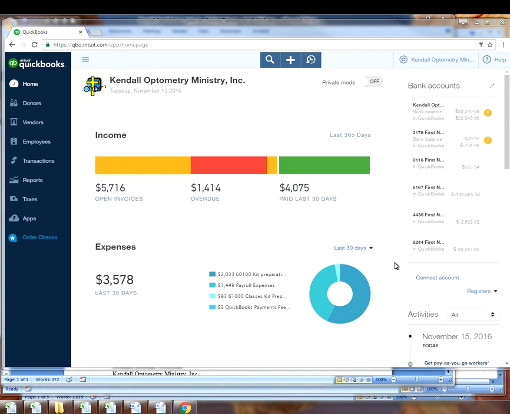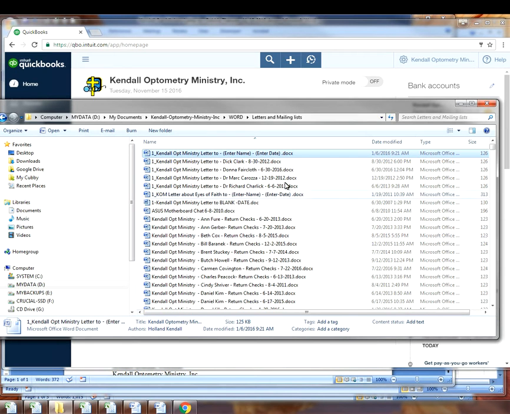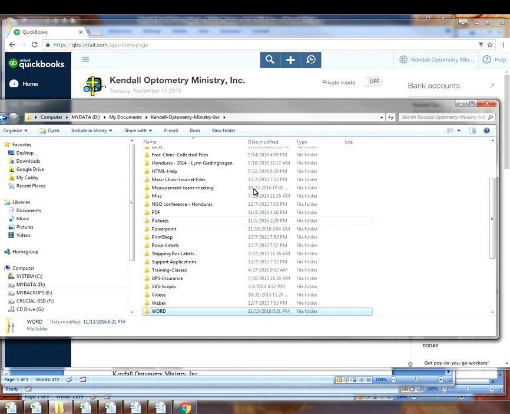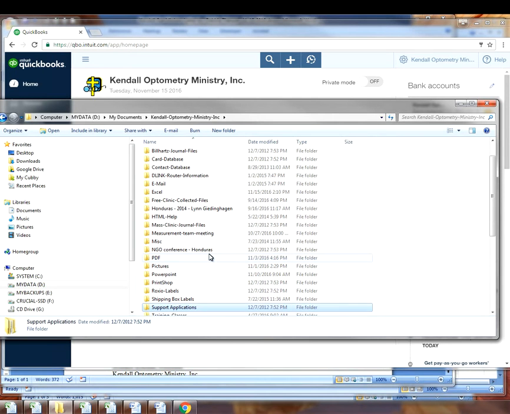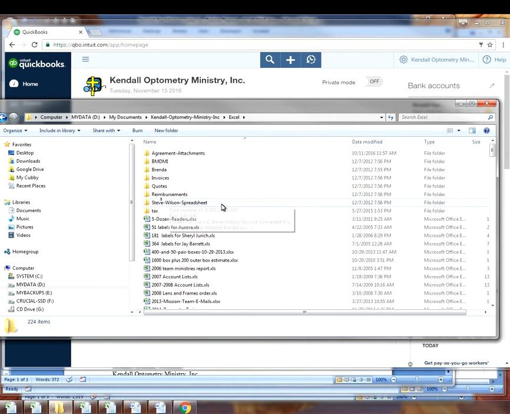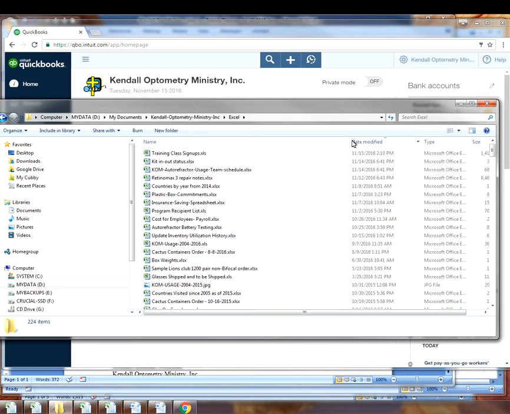Now the last thing I need to do is I go into the Excel folder, agreements and attachments. I'm sorry. I'm looking for program recipients. So go to date modified, and you see program recipient list.